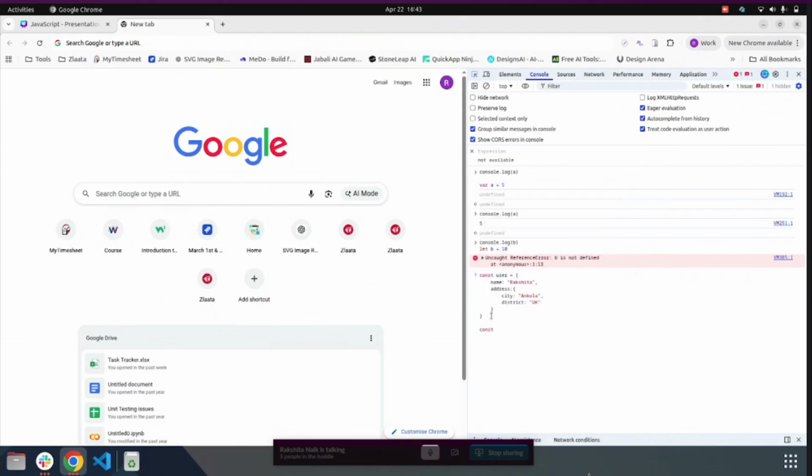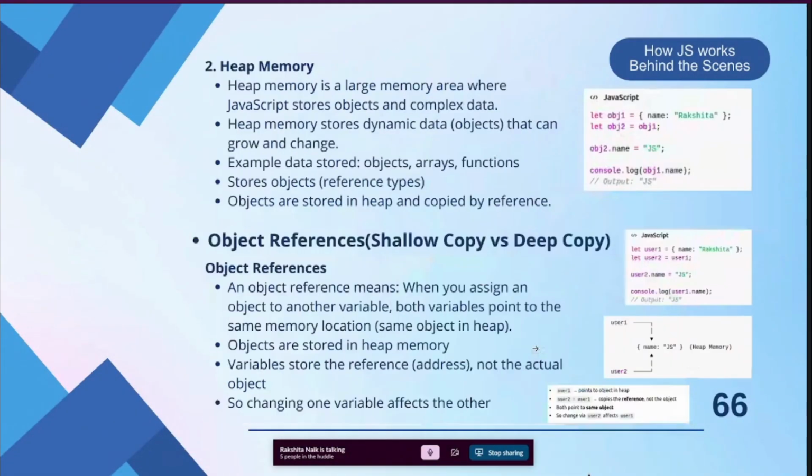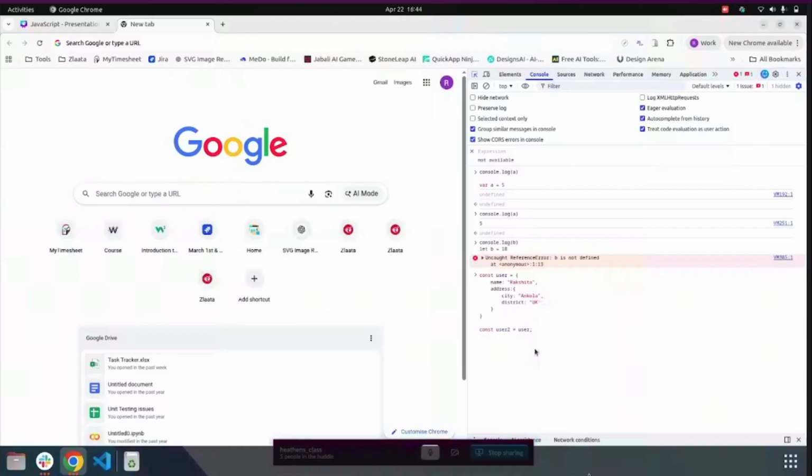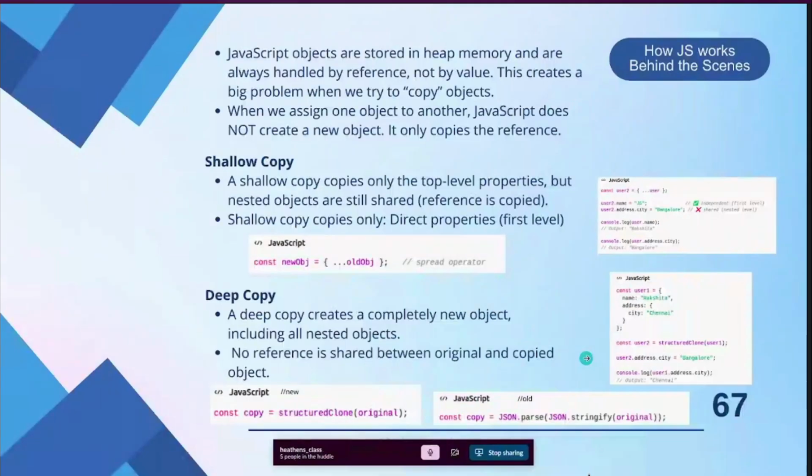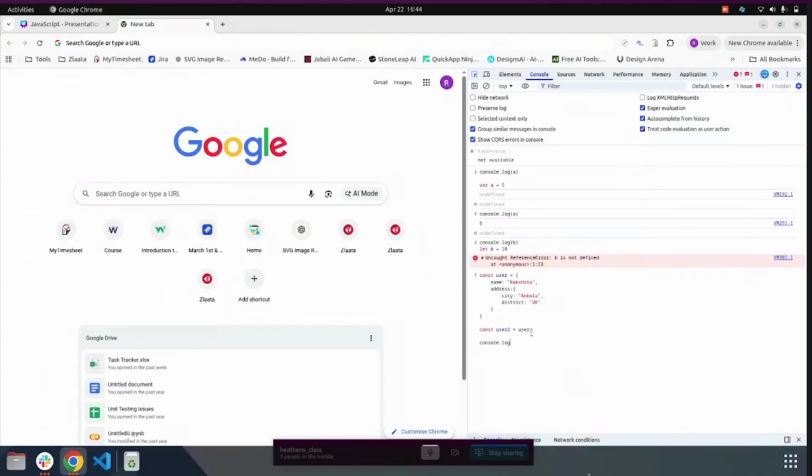If I create a new variable user2 and simply assign user to it, what will happen?